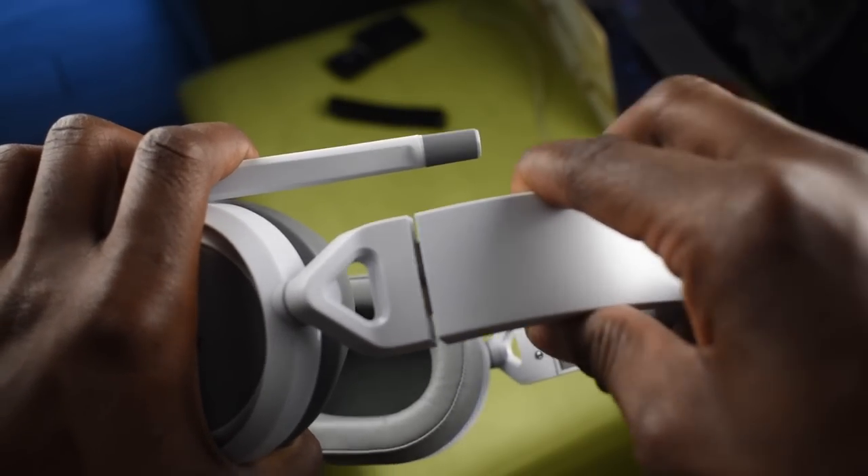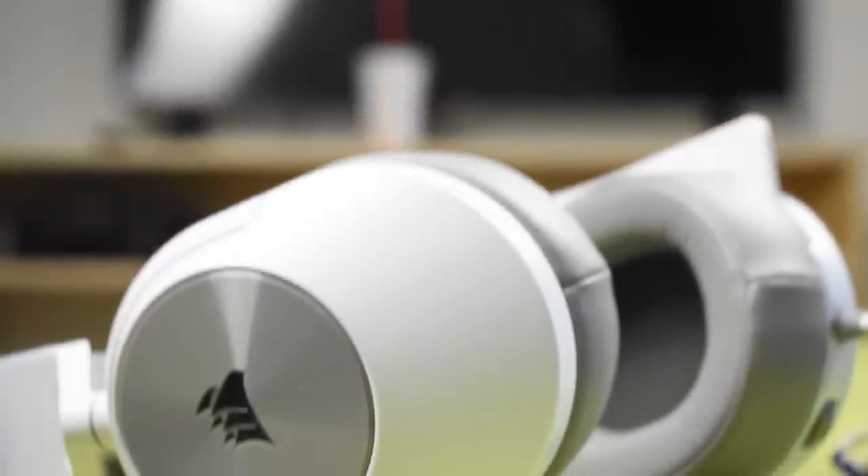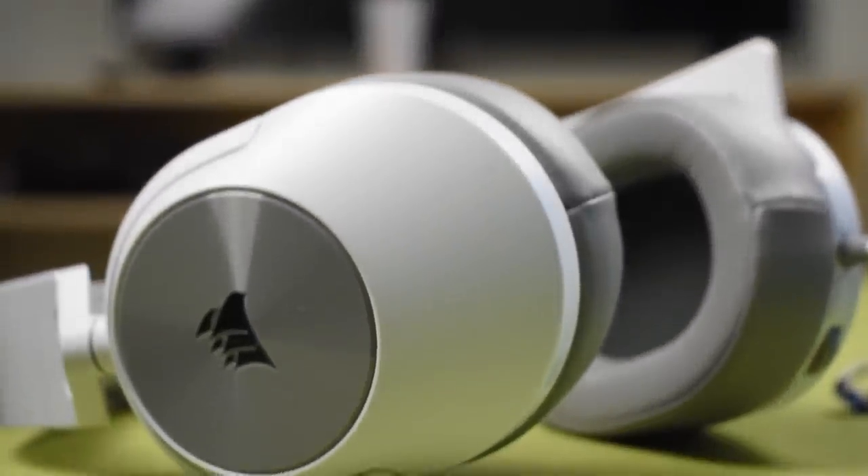I really like the fact that there isn't any rotational noise when you twist the headphones. That goes back to making them look and feel good. Headphones that don't hold up in look, sound, and quality get old really quickly. I like that these stay smooth, clean, and professional looking.